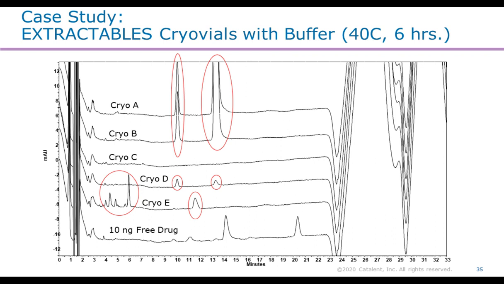And cryo C, which is interesting, has a clean profile, given that the 5 degrees C for 2 weeks profile did leach a small peak at about 13 minutes. And that could be either a result of variability in the leachables from vial to vial or a greater dependence on the length of time of exposure rather than the thermal energy. None of the cryo C replicates showed any peaks for this condition, both in buffer or with water alone.